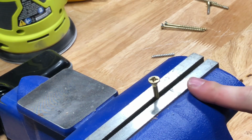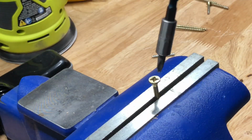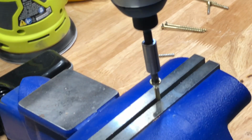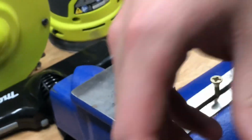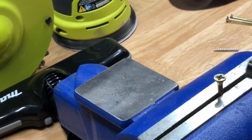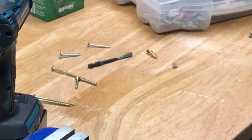Okay, that just started turning the screw in the vise, so I'm going to tighten it up a little bit. Since the screw isn't breaking or stripping out, I think we can put it up to full power. And now it broke. It's a very clean break. Let's see if it twisted this bit at all. Still comes out okay. Let's try it with a little more mass behind those impacts. Didn't even get to cross.